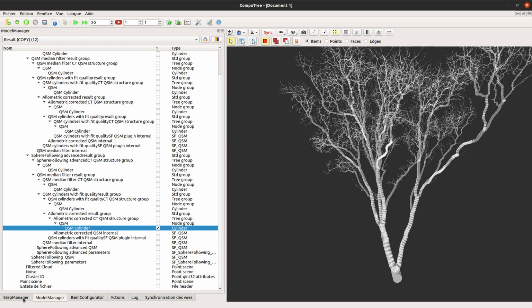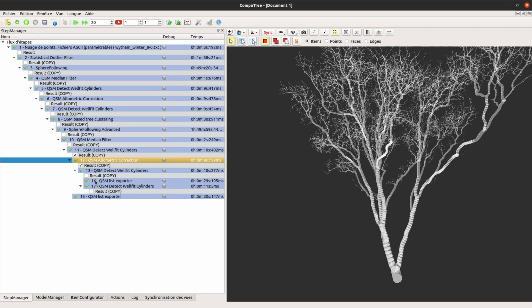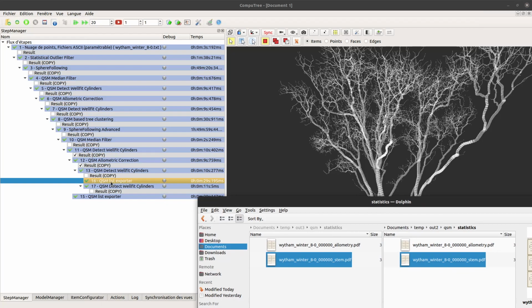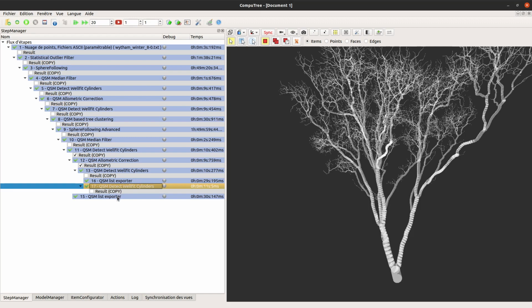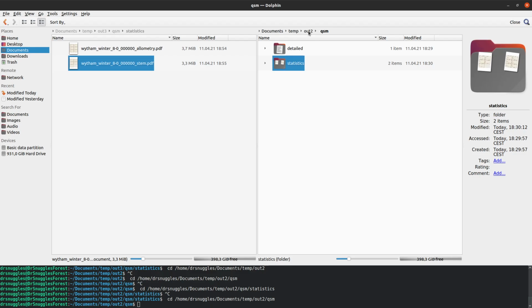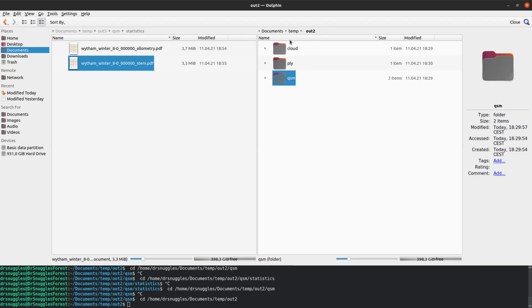We can further export now. The exporter step didn't change its interface, but I run the exporter 2 times, one time on the allometric corrected result, this exporter here, and one on the uncorrected result, and it now produces another output. You might know this folder structure.